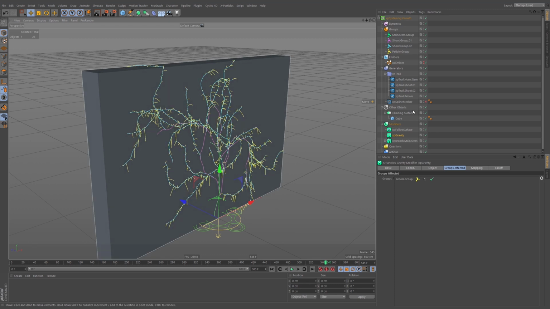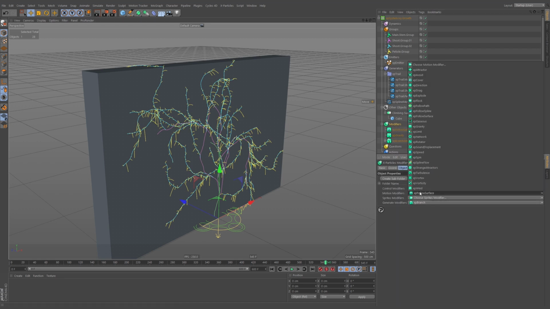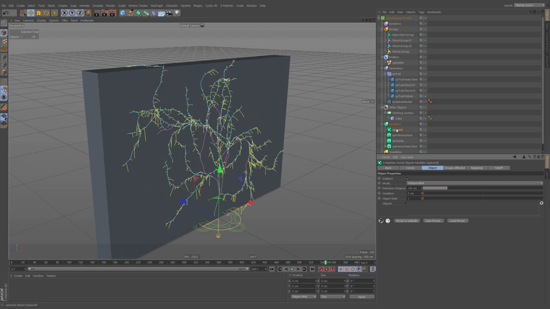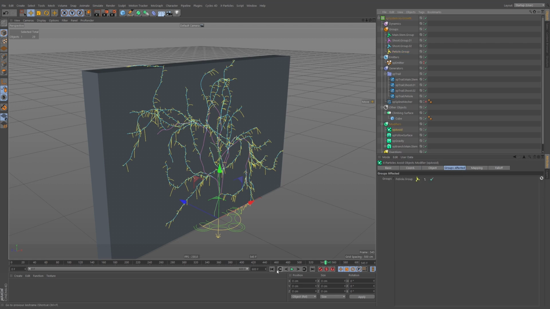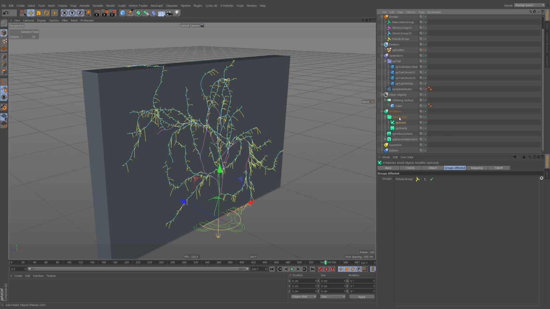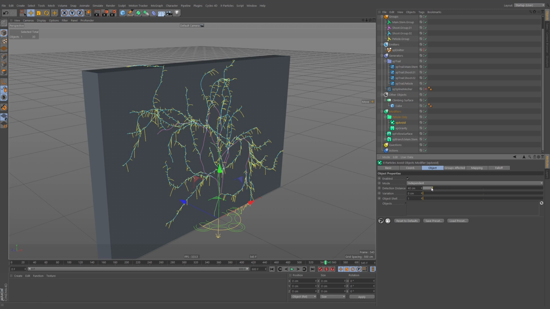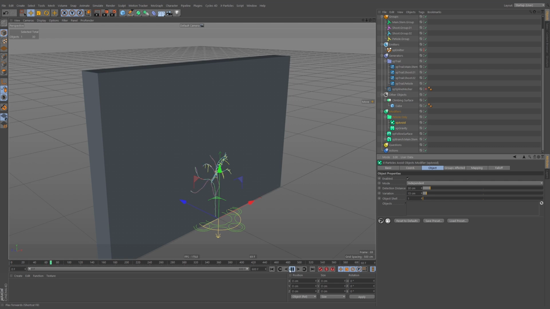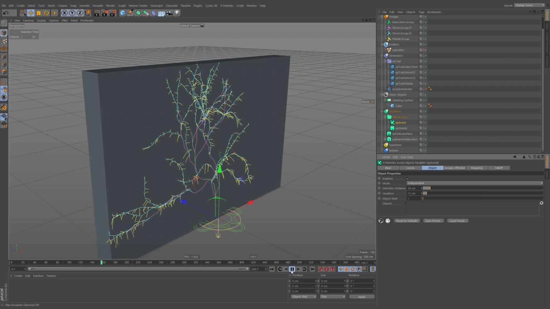I prefer to use an avoid. So let's go for an XP avoid, and that's a motion modifier. So XP avoid, there we go. And make sure that's only on the petiole group again. We should probably give this a subfolder as well. I'm going to say petiole only group. I'm going to put it at the top there, and we're going to have avoid, gravity, and let's tweak some settings. I don't want the distance to be too high. Give it some variation. And what that should do is push away our petioles from the wall and won't allow them to penetrate inside.